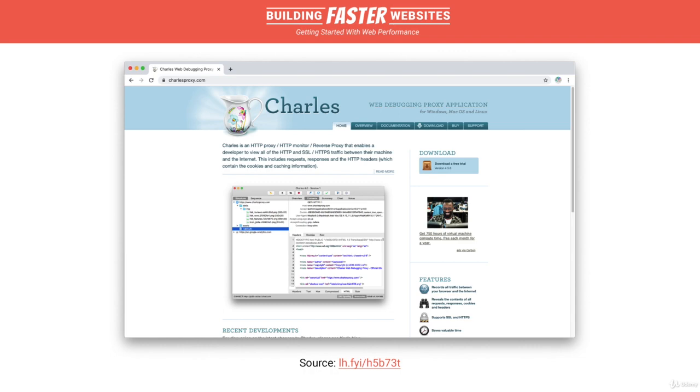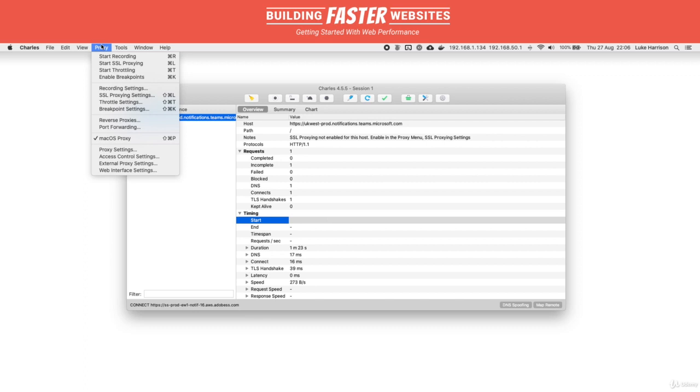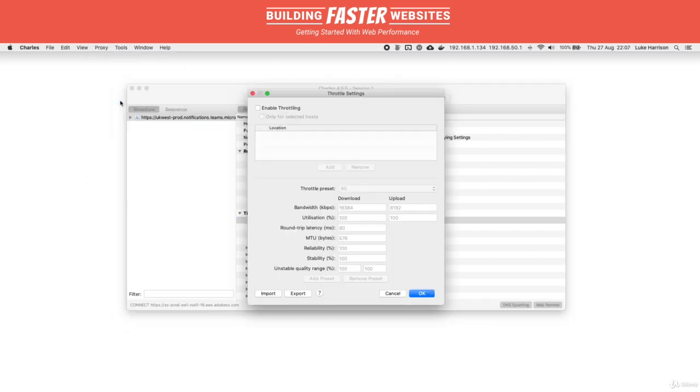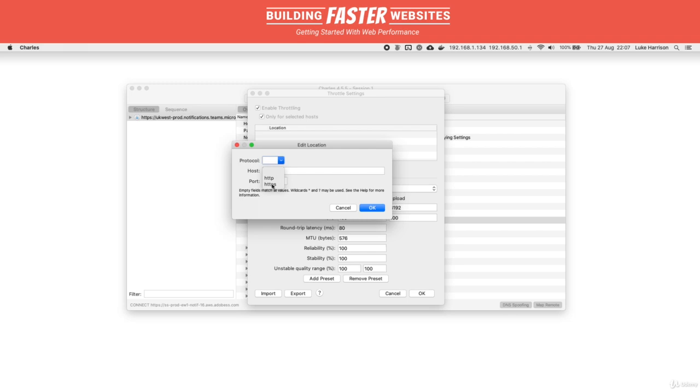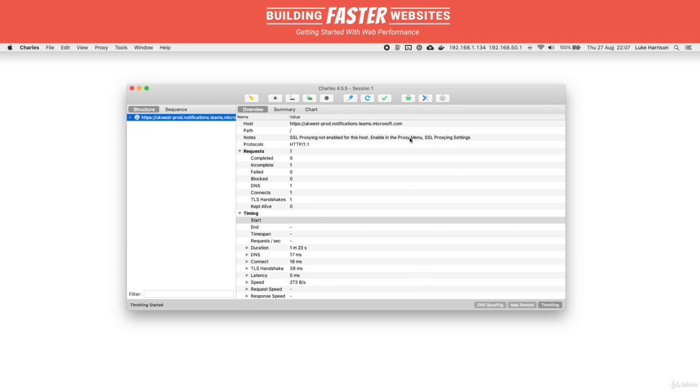Once you've installed it, open the app. Click the proxy header, followed by the throttle settings option. Here we can configure what will be slowing down. We can either apply the throttling to all web traffic or just individual sites only. You have a number of speed presets to choose from and also the ability to create your own. Once you're happy, start throttling and that should do it. Charles adds an icon to your status bar, which features convenient shortcuts, including toggling the throttling on and off.